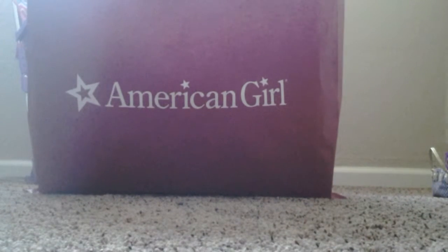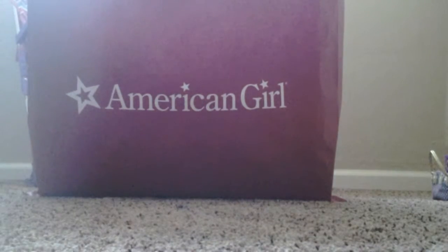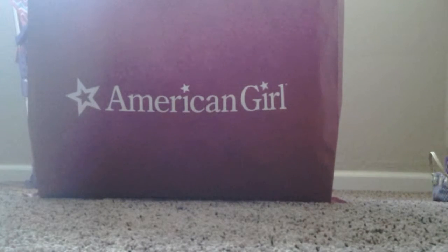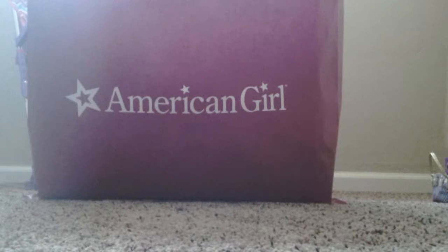First I'm going to show you the two little free items that I got — they're just like papers. My sister came with me and she got some items. She has a doll named Rebecca and got her hair done. I asked if they could brush my doll's hair that I brought Kit for free, and they gave me this doll hair care tip card. I also got a coupon: come back next month and save $10 on your next purchase of $100 or more.